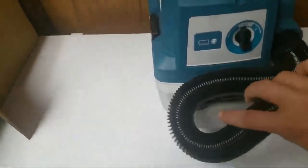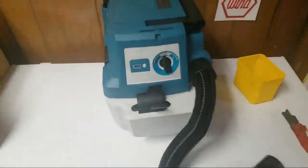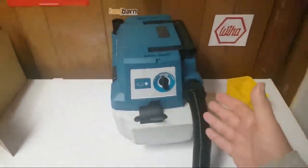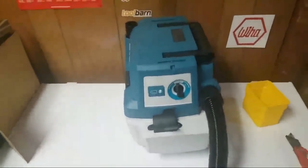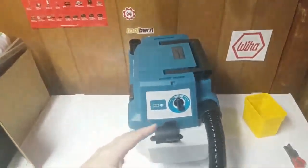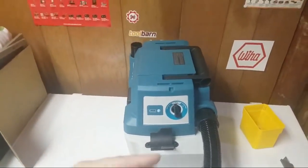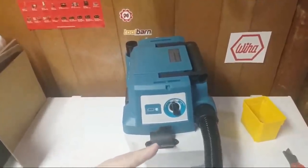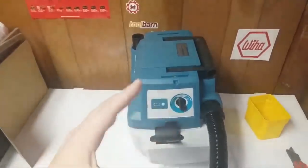So obviously not the hardest application, but yeah, I like it. You're going to pay a premium for this over the Milwaukee and the Ridgid and the DeWalt. Not really so much for the DeWalt, the DeWalt is still $129. But guys, not only do you get a brushless motor, and that's where I think the runtime really helps this unit over the Milwaukee, the Ridgid, the DeWalt. They all have brushed motors.